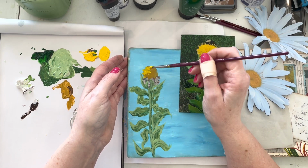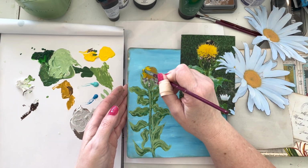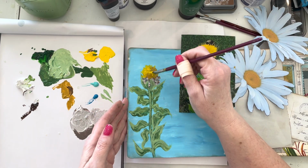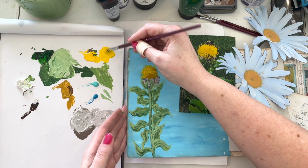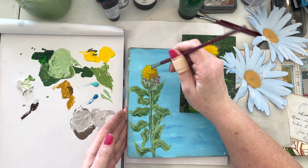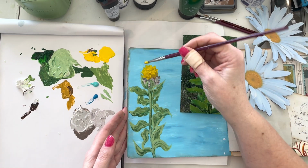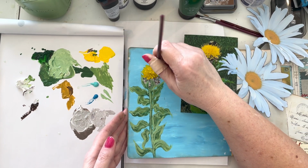And I got the most opaque yellow I could get, and it is a good quality paint, but I love painting with yellow. I mean, I love yellow, but it gets to be kind of frustrating because I have to go over it so many times. I have to really build up those layers in order for it to show. So it is kind of coming along here. Be very careful not to spread around that paint. I should have done that earlier. That paint that I just stuck on there.